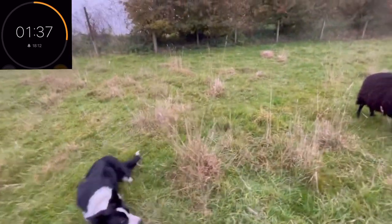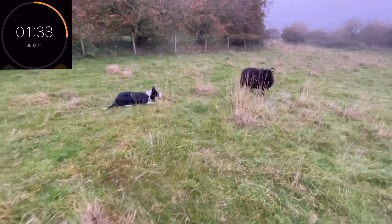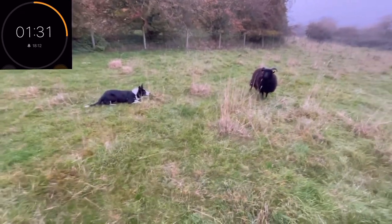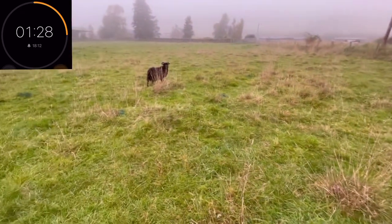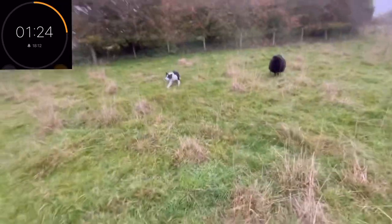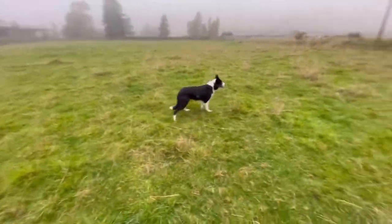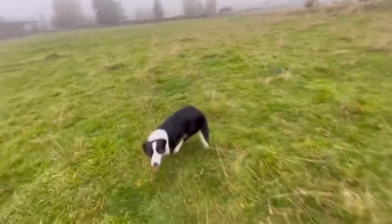Storm looks back at the other sheep a couple of times, but then we finally get it moved away from the ring and hold it there with some control, completing the trial with about a minute 20 left on the clock. That'll do, girl. Here, that'll do. Good girl. And let's remember, guys, this is a fairly mini course, so it's not that difficult of a course.